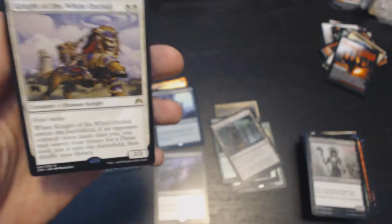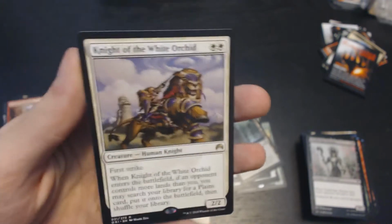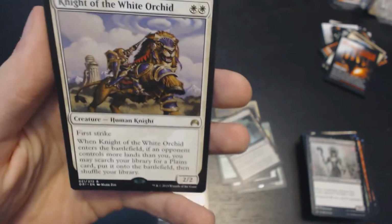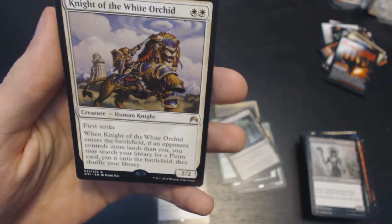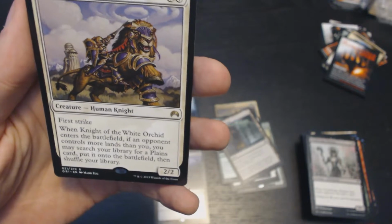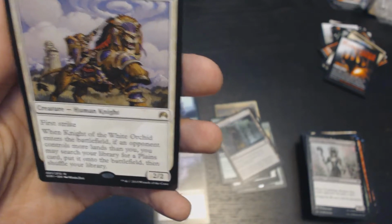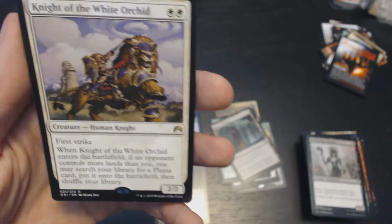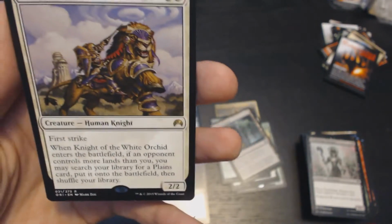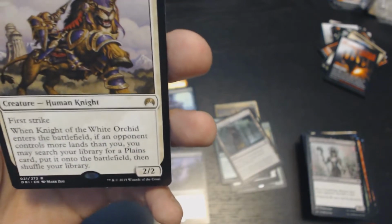It's only a 2 cast, so basically say it's turn 2, and your opponent has 1 extra land than you. When this enters the field, you get to put a free land out if you have less land than your opponent. And since it comes into play by this effect, rather than you playing it, you can play 2 in a single turn. So it's also a 2 cast, 2/2 with first strike. So it's a very, very strong card. And definitely well worth it.